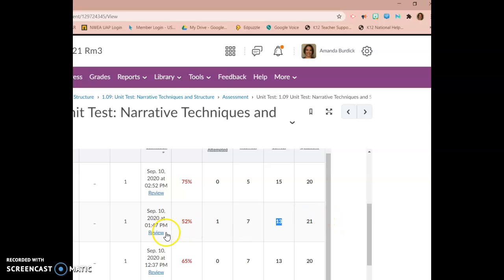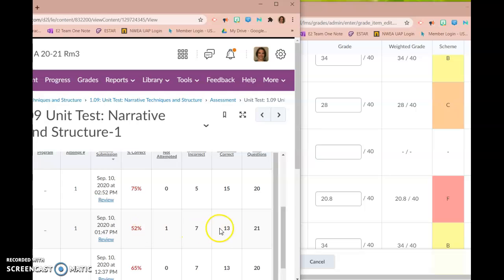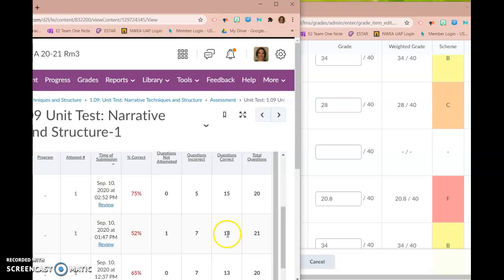I'm going to show you what that looks like on the gradebook side as well, what you're looking for whenever you go into your gradebook. When you look at this student, she got the test that had 21 questions. She answered 13 questions correctly, and in the gradebook, it recorded 20.8 for some weird reason. So I am just going to manually change that. Her score should have been a 26 out of 40 points when we're talking about raw score. So you would just take the number of questions that they got right and multiply it by 2 in order to come up with the right number that should go in here.